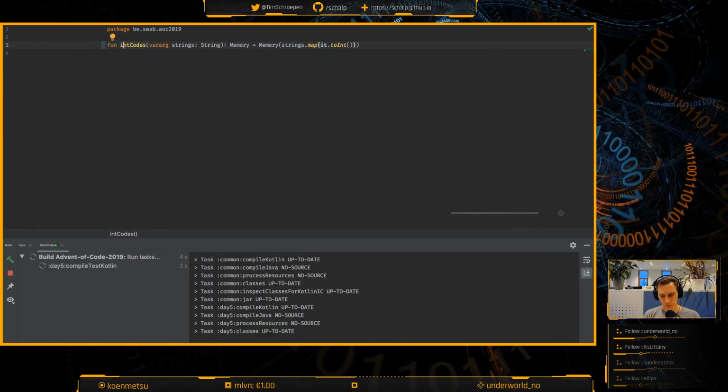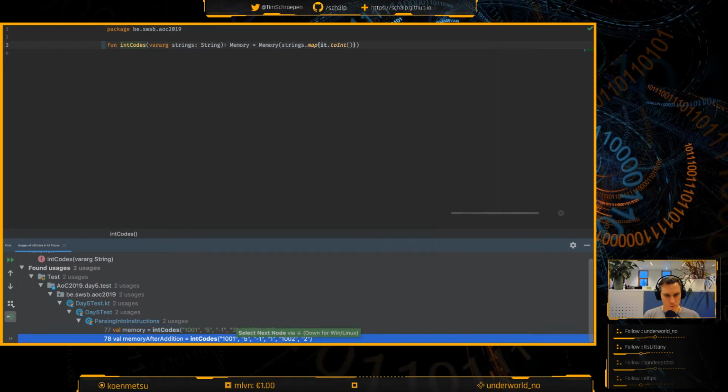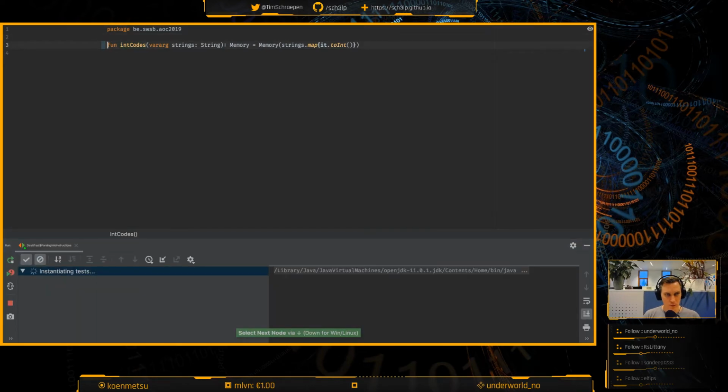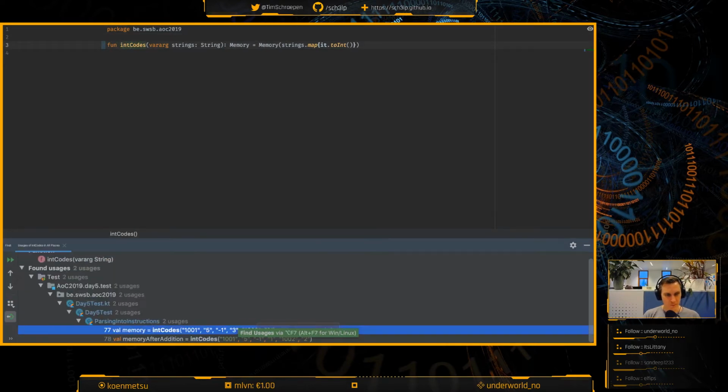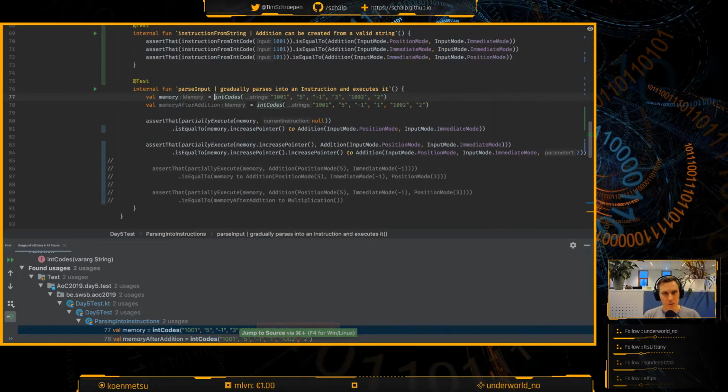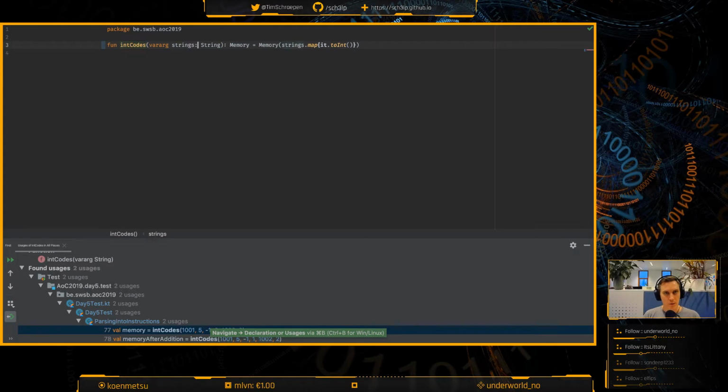Do I even use this now? Okay, I seem to do, but maybe this should be a list of integers here instead of strings. And there we go. And then this can just be ints, which are integers.